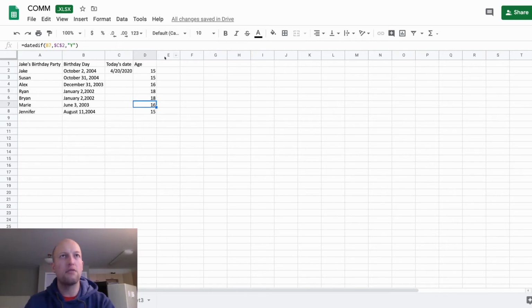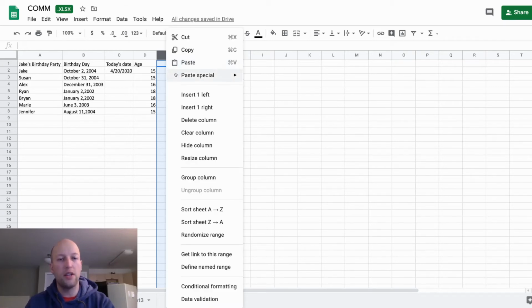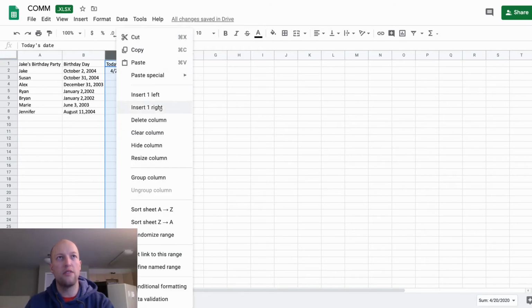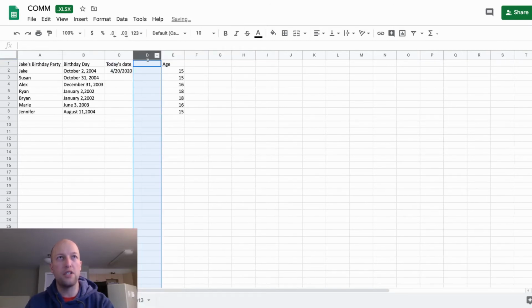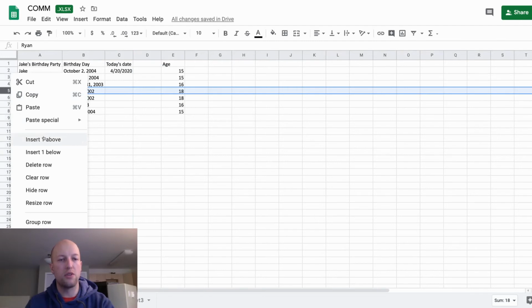All right. One other housekeeping matter before we go to conditional formatting is, what happens if you want to insert another column? Well, select the column next to where you wish to add one, right-click it, and then you can either insert one to the left of it, or you can insert one to the right of it. So let's insert one to the right of it. And what you see is a new column right over here. You can do the exact same thing with rows as well. So you can insert one above, one below.